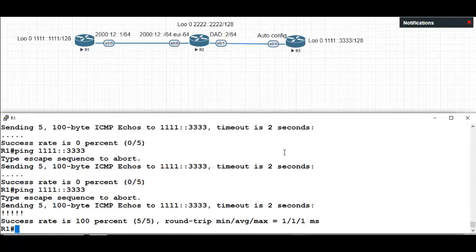So there is a separate buffer allocation. Both are not sharing the same buffer, or even the RIB process is separate. Routing information base is separate. And if we are using a routing protocol, even the routing protocol process is separate.